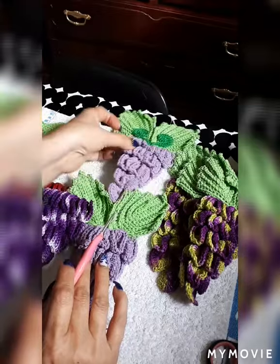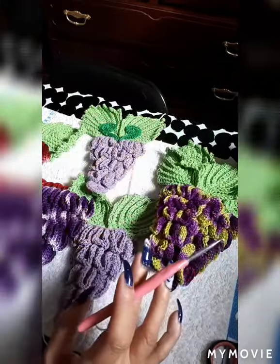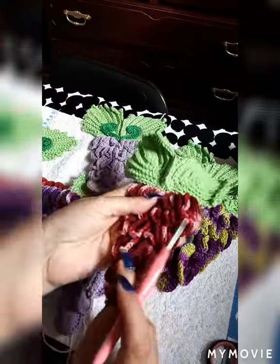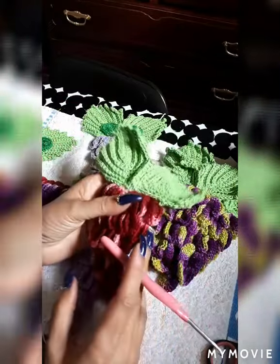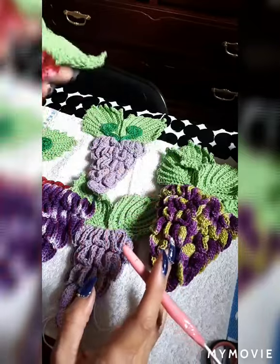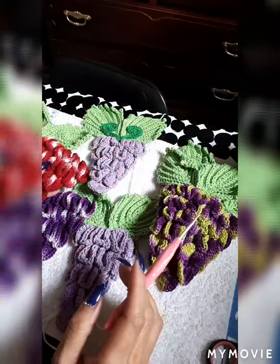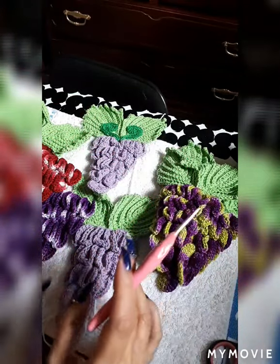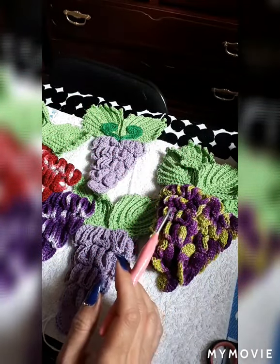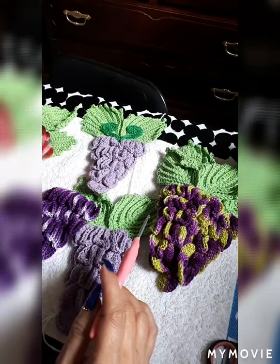I've alternated colors, so I will be using different colors on the pattern for the grapes, because as you know, we have red grapes, we have blue grapes, we have white grapes, green grapes, you name it. So that's why I'm alternating colors in between the grapes, because I would like to incorporate all of these colors in. So I hope you're going to create this with me, and we're going to get started.